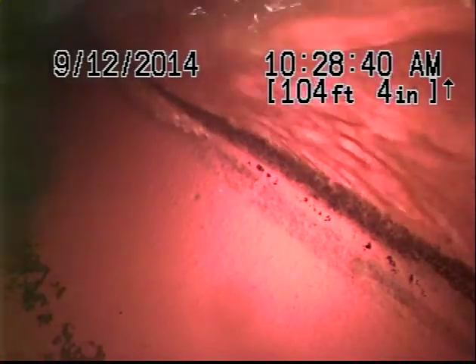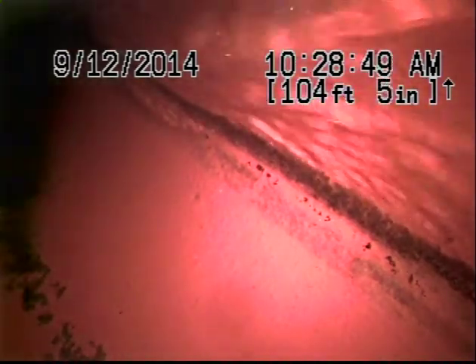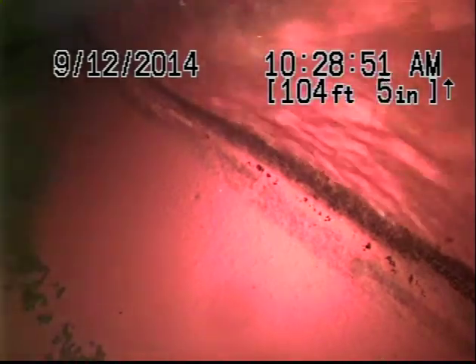The city main is at 104 feet. I don't know if you noticed, but there is some ABS in here — there were some repairs done here in the past. The pipe appears to be in good shape, but I just don't understand why a clean-out wasn't installed. We'll go ahead and pull the camera back out slowly, and if there is a clean-out, it's not visible — it's not exposed outside where we can see it. There's some new landscaping that potentially could have covered it up.